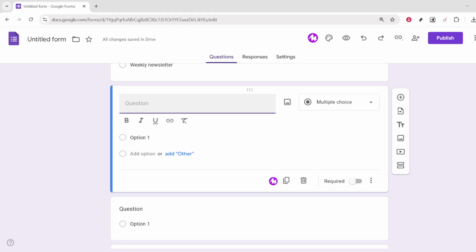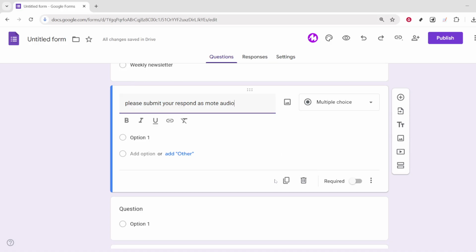Keep the wording clear and action-oriented so respondents know exactly what to do. For example, you might write, "Please submit your response as a Mote audio recording." You can customize the phrasing to fit your audience or assignment, but the key is to let people know you're expecting a Mote link rather than typed text.